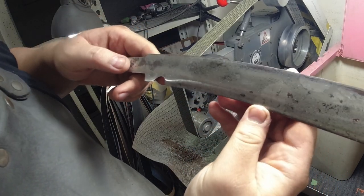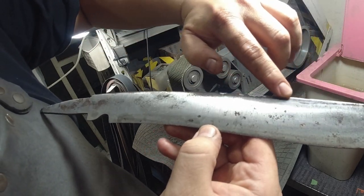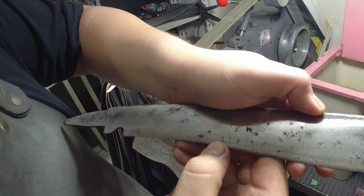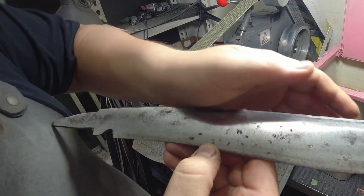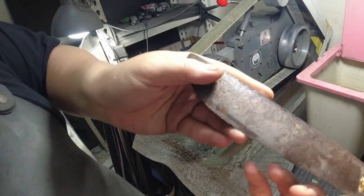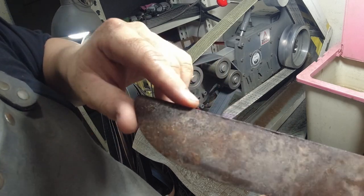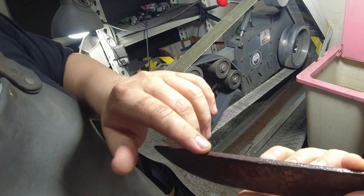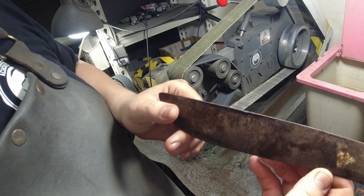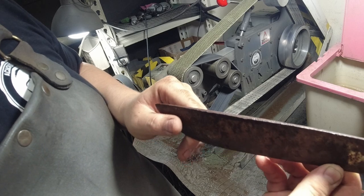Now, something I want to share with you guys — you can see at the top here that material has been removed, and here there's still some rust. If I move my thumb up you can kind of feel it flare out a little bit. On the side I haven't worked on yet, you can see the spine of the blade is actually mushrooming out. This tells me that somebody tried to baton this blade with something really hard — I'd guess a hammer or something metallic and heavy like a pipe.